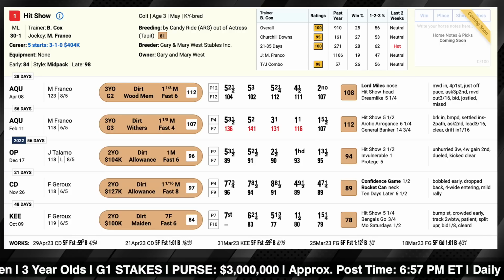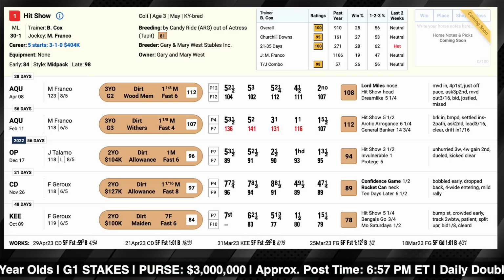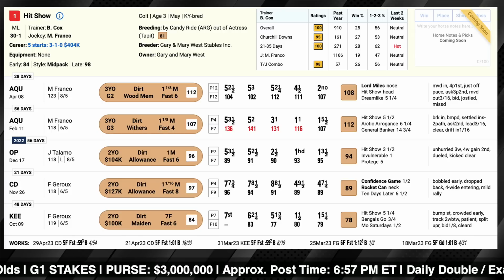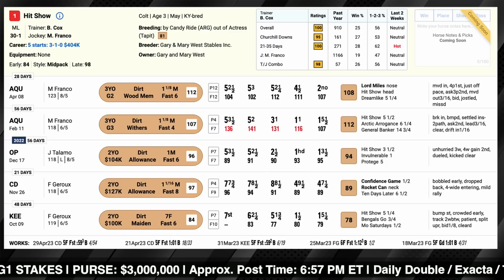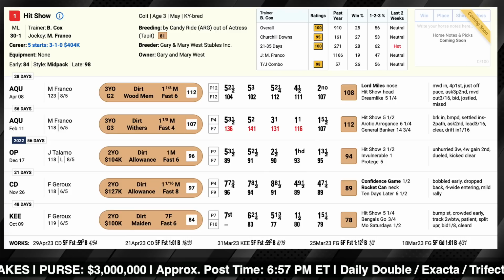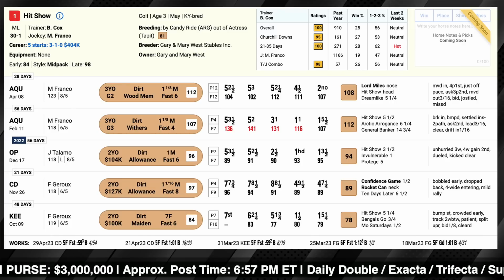He does throw an inside post. I know some people don't like the inside. For a horse with his running style, I'm fine with it. It makes it easy for him to get to the rail, save ground on the turns. He's going to have to work out a trip, but we've seen before the rail can open up in the Derby as horses get tired and begin to drift. And he's a horse I would give a look in here. Yeah, I agree about that.